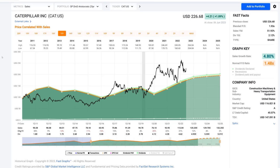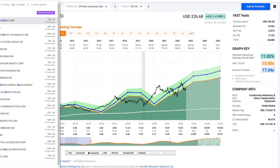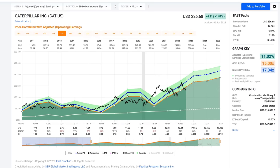Both of these companies are worldwide operators. Before I get into the forecasting, I'm going to turn the video over to my son Colton and have him look at some key financial statement metrics on both of these companies. The FastGraphs gives you the indication that these companies might be attractive right now. One thing I don't think either of them really offers is a great margin of safety. I do believe John Deere offers a little better margin of safety at current valuation than Caterpillar does. But both are reasonably valued, extremely high quality stocks.